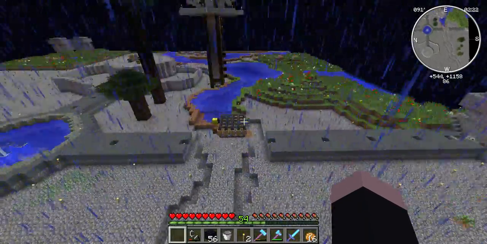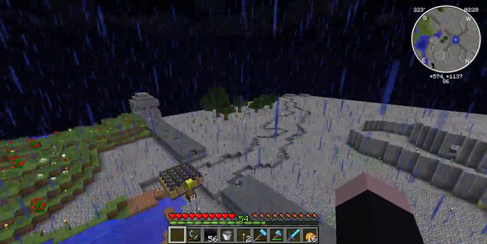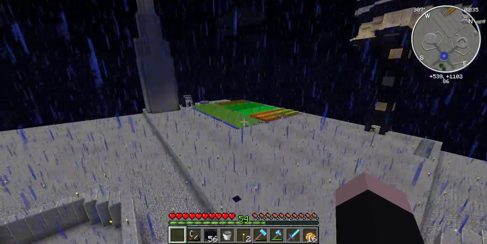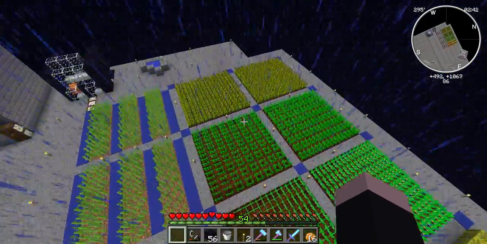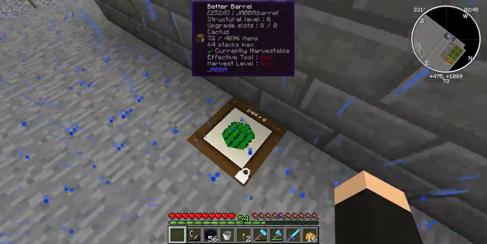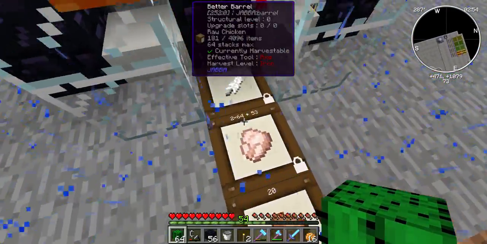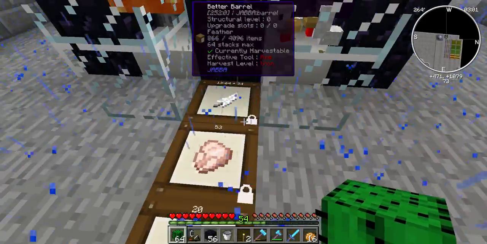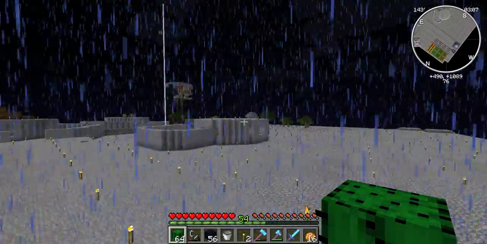I've been composting, as you can see, leaves, and you saw the sugar cane there, but I've also been composting carrots and potatoes and wheat, chicken and cactus. I've been working on it all, mainly because, you know, I need a ton. Oh, hey, got a lot of chickens. A lot of chickensies. Right on. Because I need a lot of dirt.